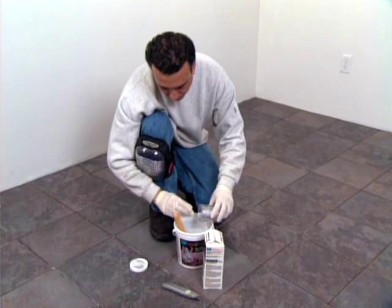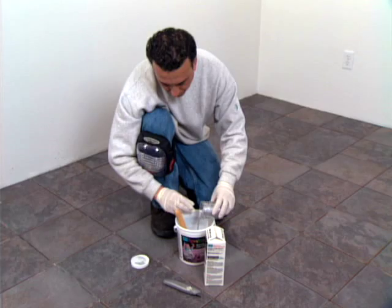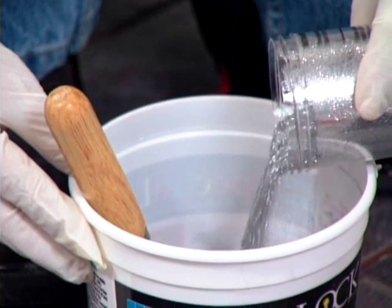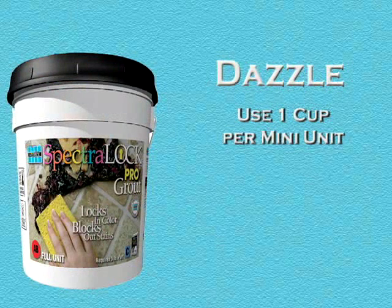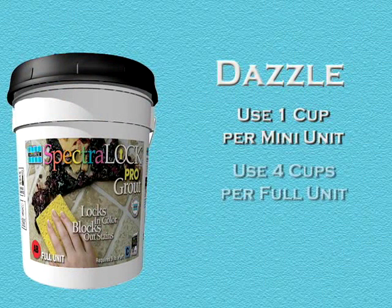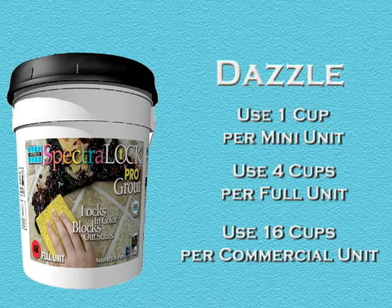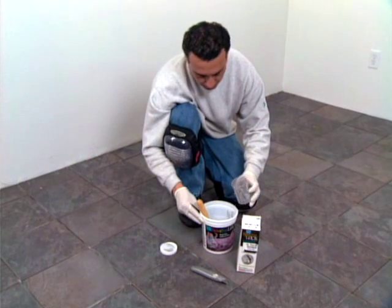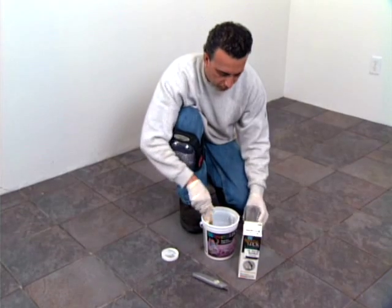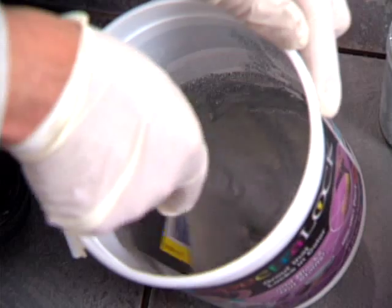Mix Part D Dazzle component into the blended Part A and B liquids before adding the Part C color powder. Use 1 Part D Dazzle cup per mini unit, 4 Part D Dazzle cups per full unit, 16 Part D Dazzle cups per commercial unit. Always be careful mixing, as Part D Dazzle powder is light and will become airborne easily.